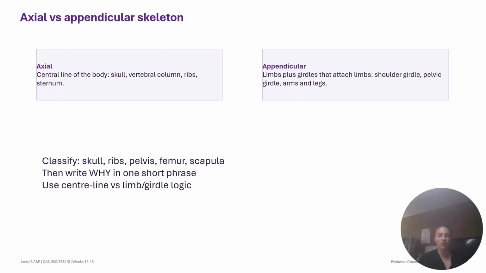If you need some notes to write this down because you're not part of my class and you haven't got a workbook, that's fine. So, axial, skull. What's the skull? The head. It's protecting the what? The brain. Okay? Your ribs, rib cage, axial. What's it protecting? Your lungs and your heart.